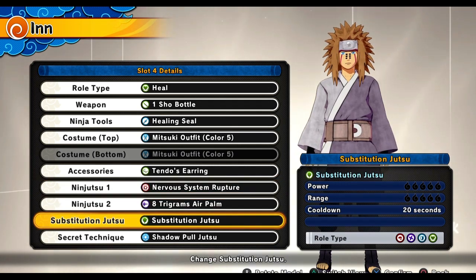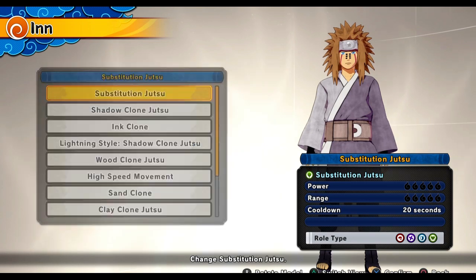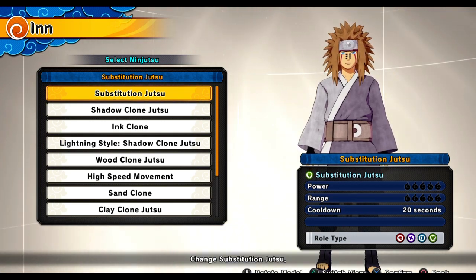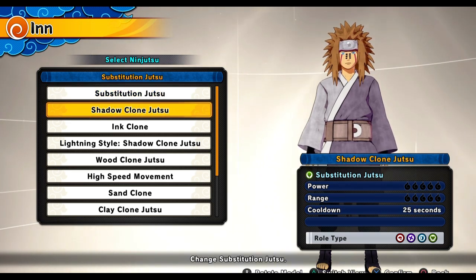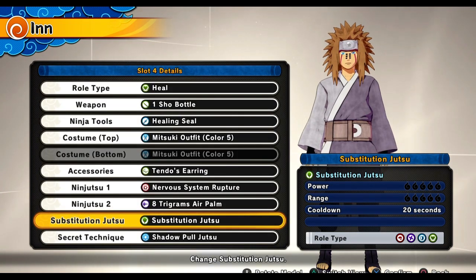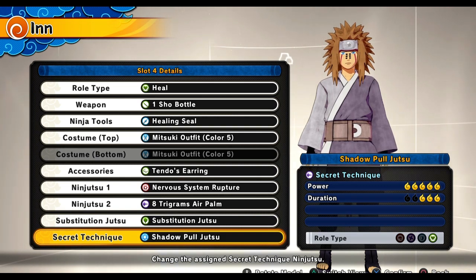Now substitution jutsu will be just normal substitution jutsu, because we want a low cooldown time. Healers are not too tanky, so they can't defend themselves for a long period of time, so you want a substitution jutsu with really low cooldown time, and the normal one does that great. Now you could also use the high speed movement, which also has 20 seconds just like the normal one, and yeah, you could use either one of those. I just decided to use a substitution jutsu because I wanted to.